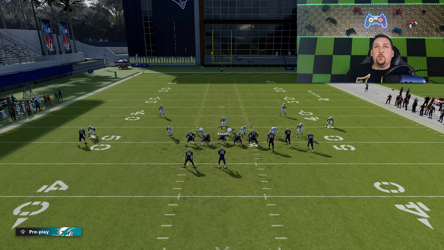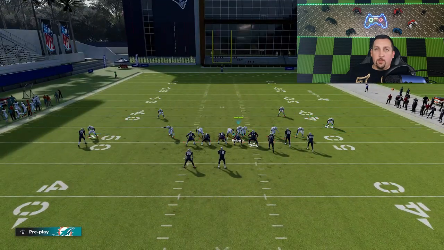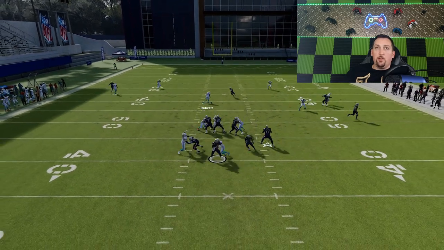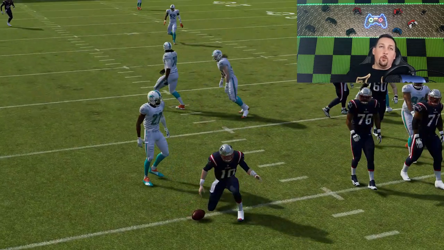So baseline, show blitz, baseline is pretty much my favorite setup there. So I'll keep coming over here and then I'll basically just guess pass. That's the most important part. Like I said, occupy that guard. See, that cornerback comes around the running back and the tackle on that play for an instant sack.